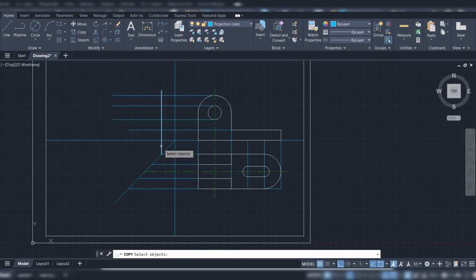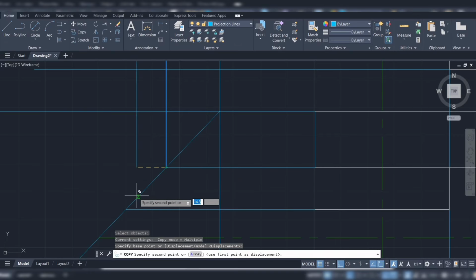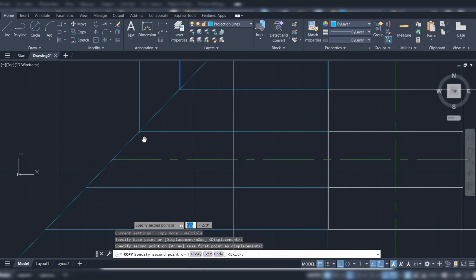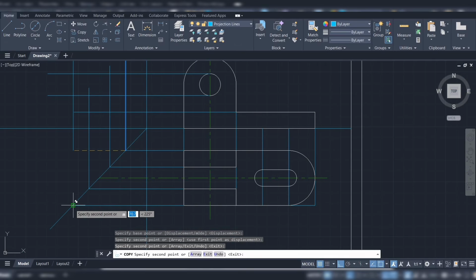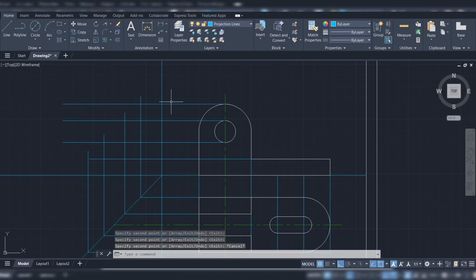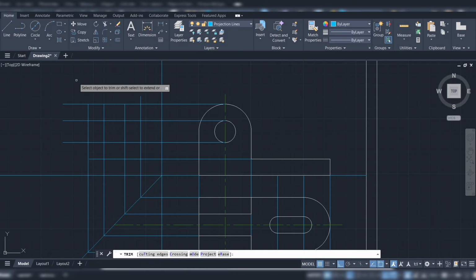So select the object, press enter, go for the base, use the drag button to click and drag, press escape. So here also we can use the extend command to extend the line. We can trim off the extra lines over here.